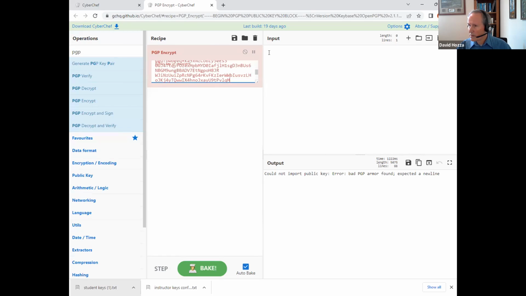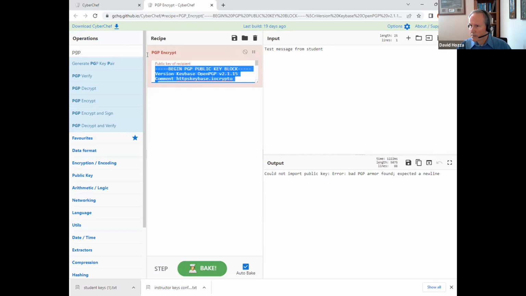And let me just double check. All right, so you can see this part here didn't turn green, so we have some sort of message. We might have an issue with our key.